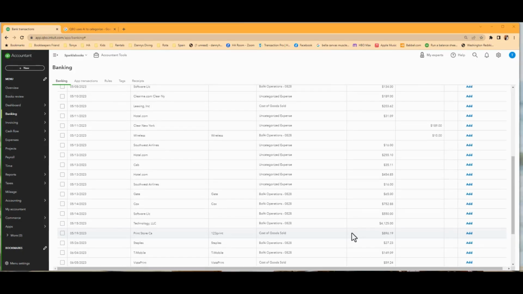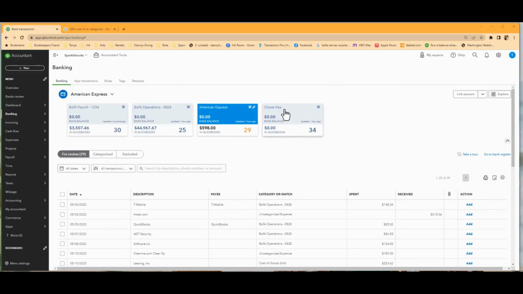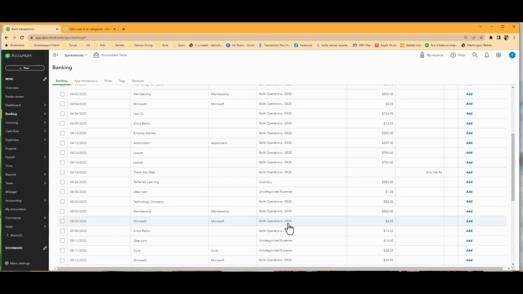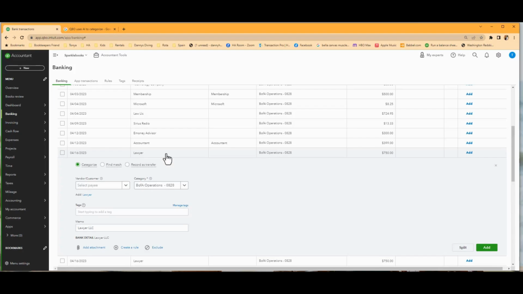Now let's go to a transaction where we need to add the vendor from the bank feeds, which if it's a possibility for you, I would highly recommend, especially if they are needing a W-9. So I'll show you how to do all of that right here from the bank feeds. QuickBooks will always have a little suggestion here, usually from the bank detail. If it's not already a vendor, you can add it straight from here.